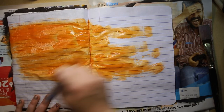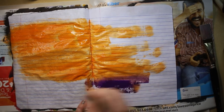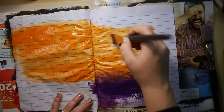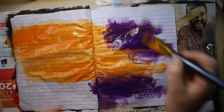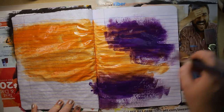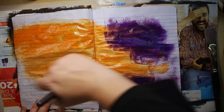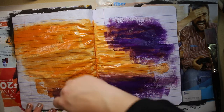All right, so there's some orange. Let's pick up some purple. Let's smoosh those together. I actually really do like orange and purple together. Just in and of itself, orange and purple are pretty cool together. Making sure I'm recording, because sometimes you just don't know if you're recording or not. All right, let's go back. Let's see how that reacts. Actually, not bad. Purple, orange.